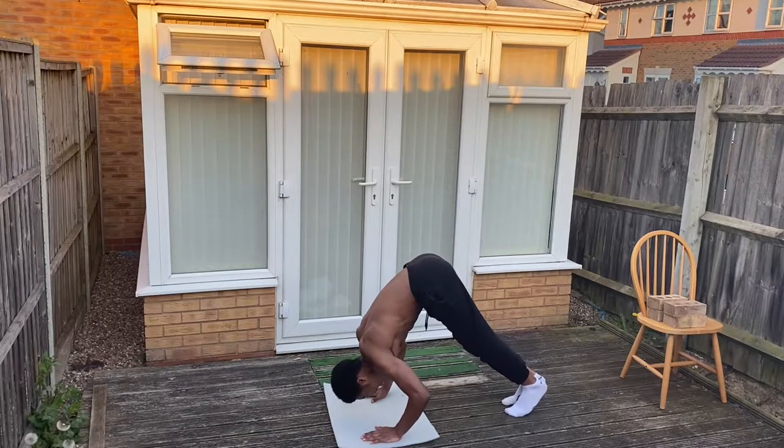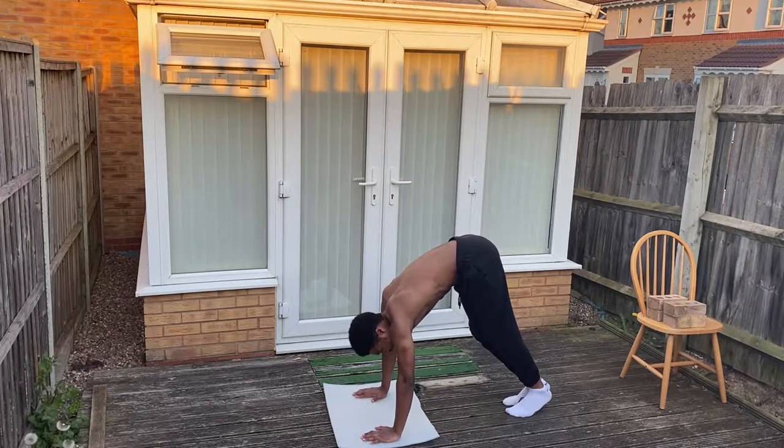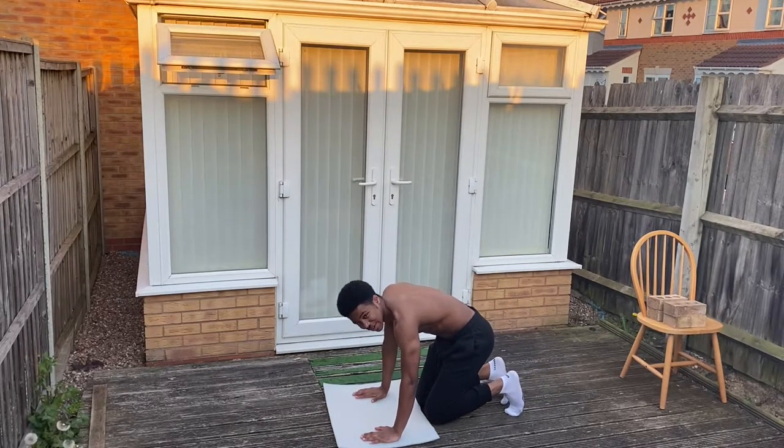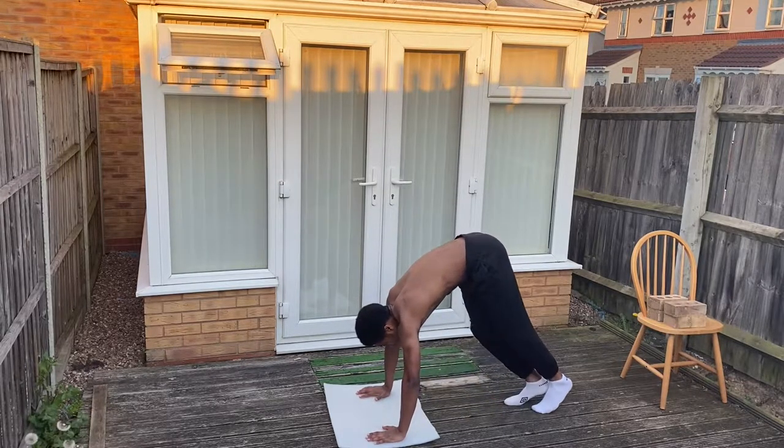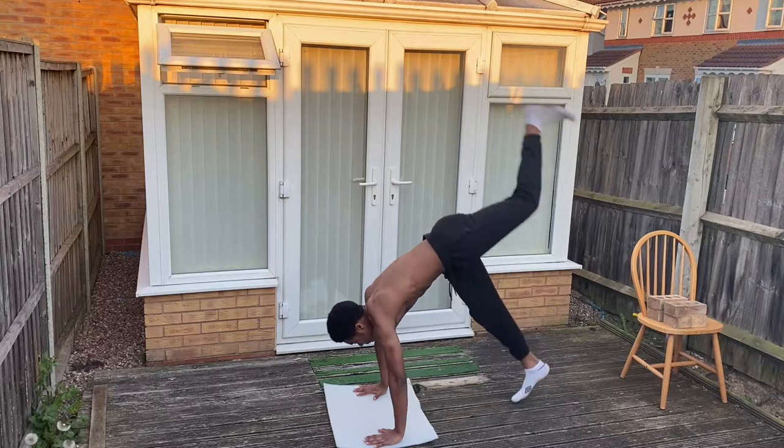Pike push-ups. And everyone's like, what are you doing? Like, you look like an idiot with your bum in the air. But eventually, I could do this.